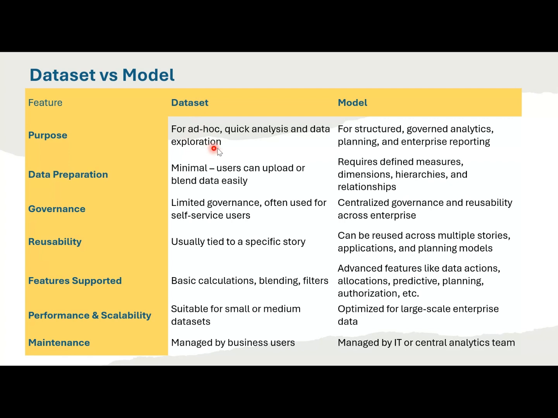The advantage of doing that will be that the story will stay there. Then the same story you can also use, and it is easier to share if your users are already on SSC. Then sharing the stories and the insights is easier. As for the name, you can see, a dataset is for ad hoc quick analysis and data exploration. However, a model is for structured, governed analytics, planning, and enterprise reporting.